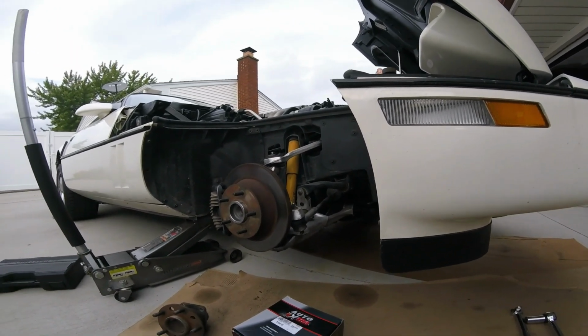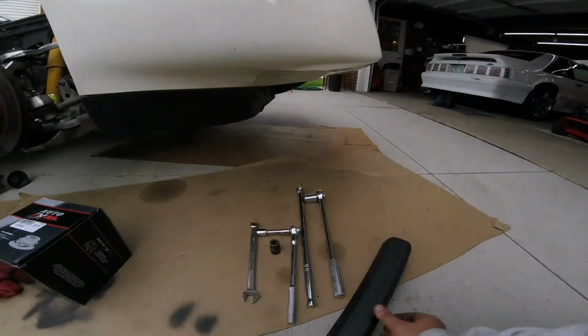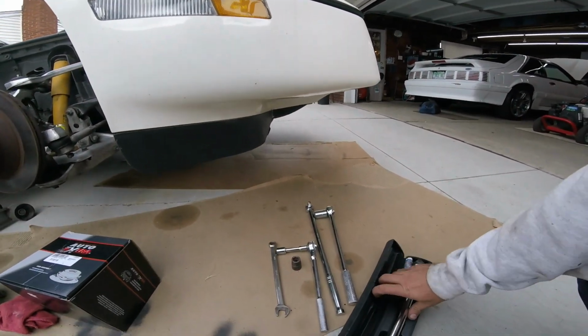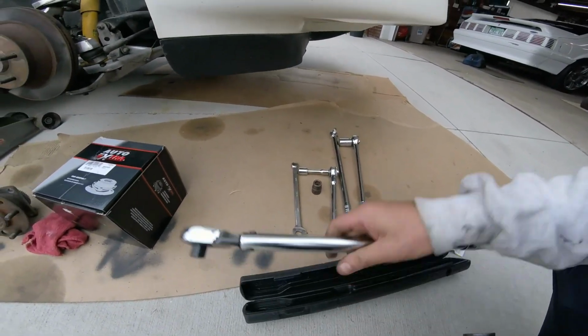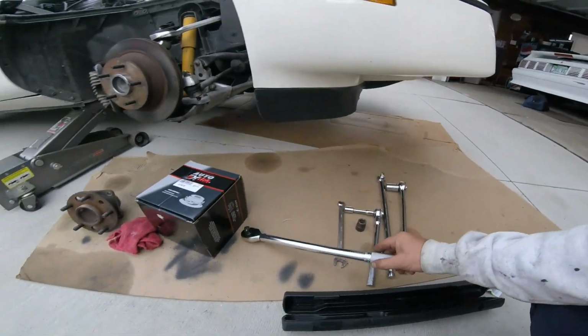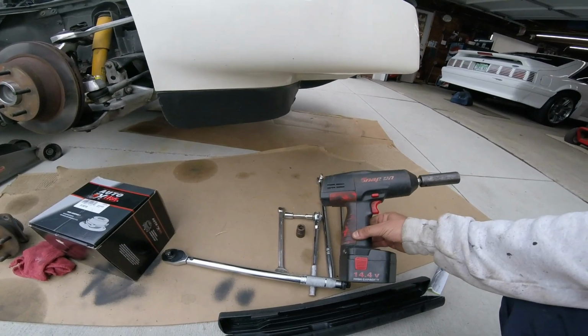We're going to go 100 pounds. I believe that's what it is for the Corvette. So this is another Harbor Freight torque wrench. Works pretty good. With that, you can use those coupons and get one. And it's perfect if you're not using it every day. It works great. I have the other one too, and then got my cordless one too, Snap-on.